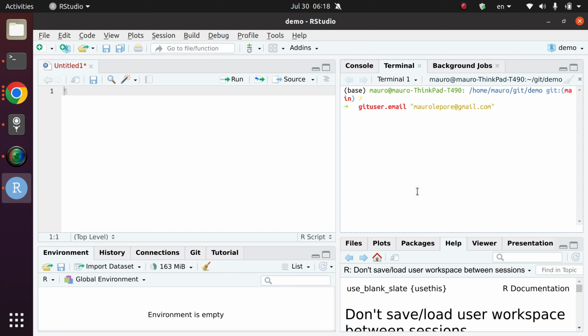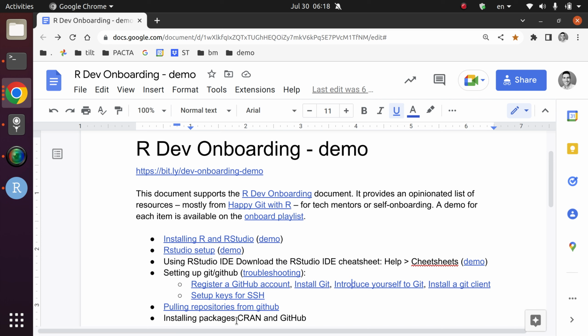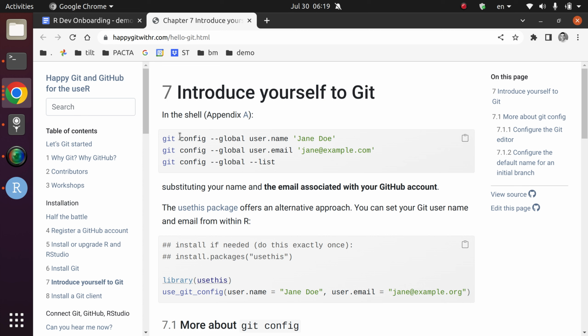The way you pass that configuration to Git is using the following command: git, which is always what you need to type when you're using Git. Then, introduce yourself to Git: git and the subcommand config, and then that configuration we want to make at the level of the entire user, so a global setting. It can also be set at the level of a project, but you don't want that. You want it to affect your entire user.